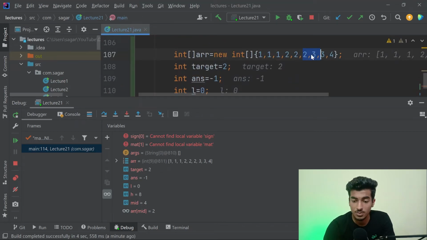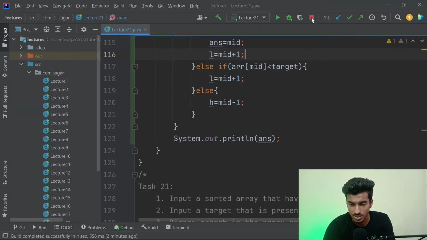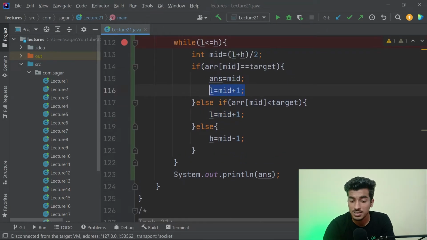And after that we are moving ahead to check the last occurrence, and if you wanted the first occurrence, then you will move to the left side. But here in this case we want the last occurrence, so we are moving to the right side. So after this you can see here low is equal to mid plus 1, and here also low is equal to mid plus 1. So our code is repeating, and that is not a good practice.